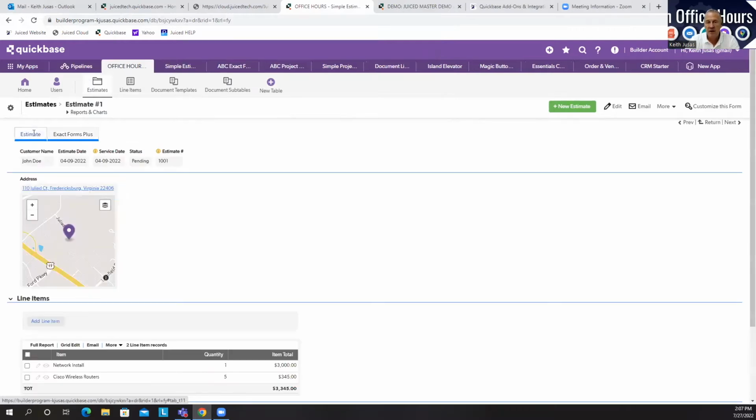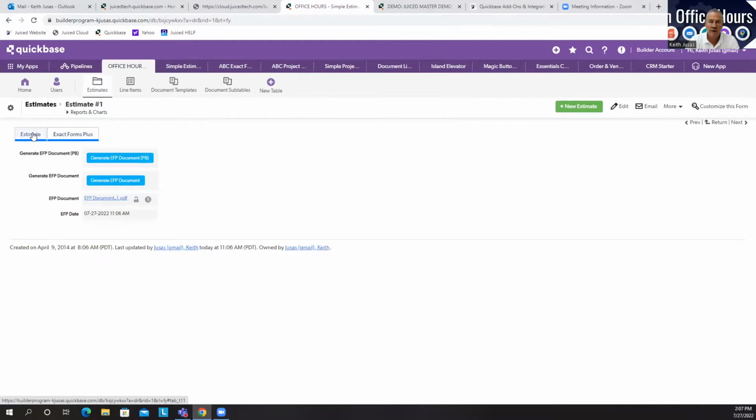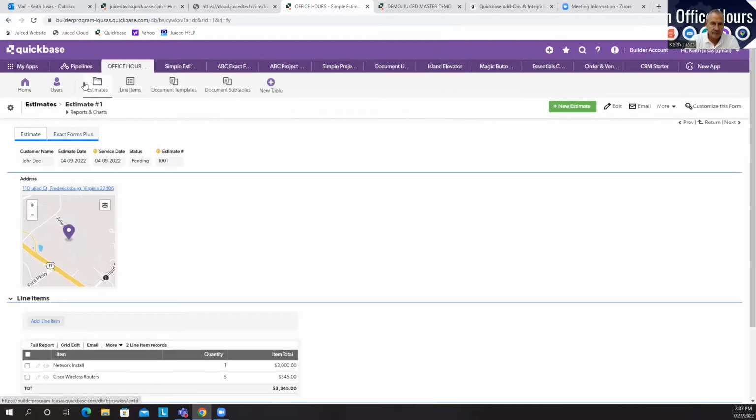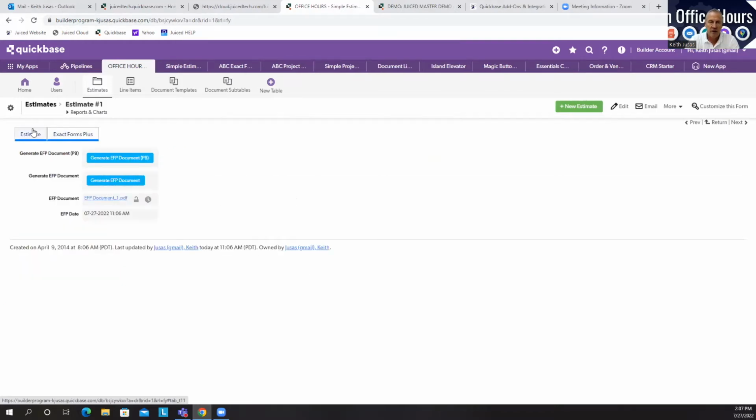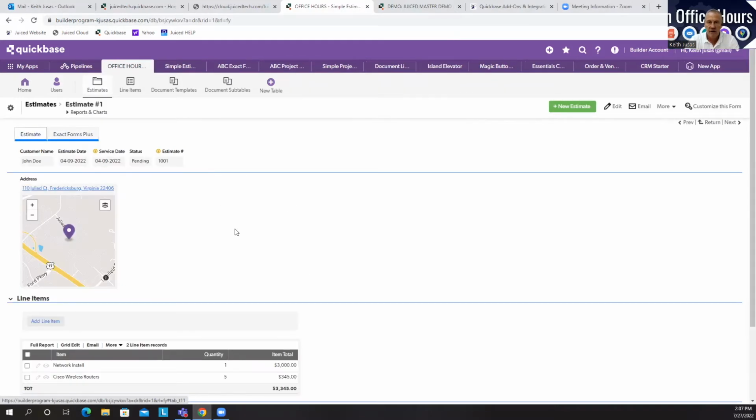Maybe when the status changes from pending to approved, you want to have the document automatically generated instead of having a user click the button. Or maybe when you add a record to the estimates table and you enter all your information and you don't want to have to save it and then come back here and click the button, you want to have it automatically generated. That can be done through our Exact Forms Plus batch processor. So I'm going to show you how to set that up in this app.